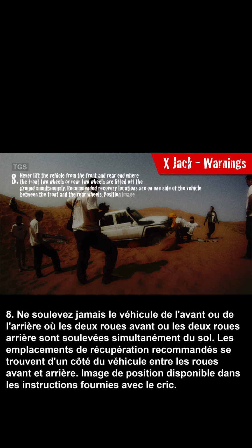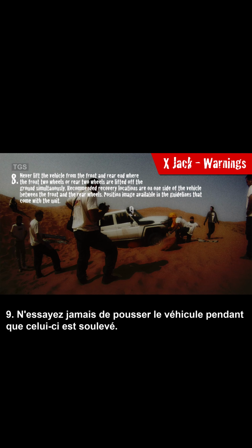Never lift the vehicle from the front or rear end where the two front wheels or the rear two wheels are lifted off the ground simultaneously. Recommended recovery locations are on one side of the vehicle between the front and rear wheels. Position image available in the guidelines that come with the unit. Never attempt to push the vehicle during a vehicle recovery.